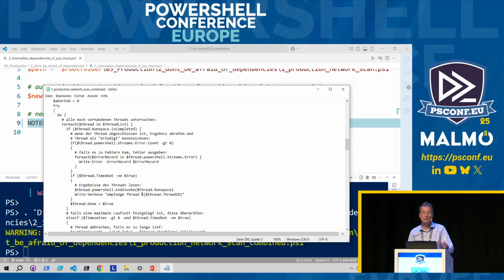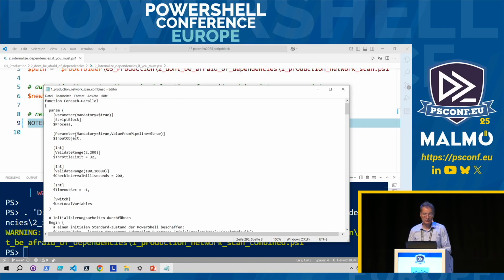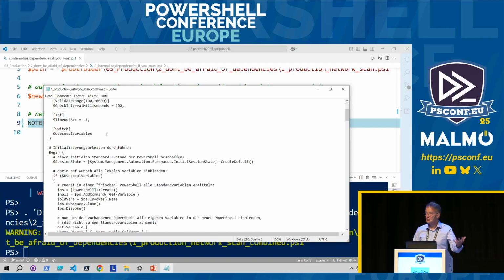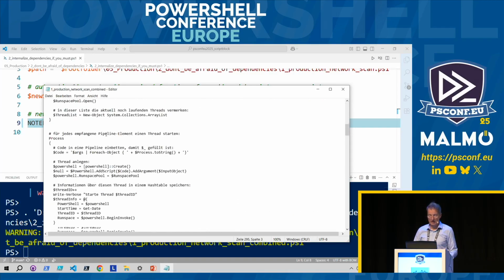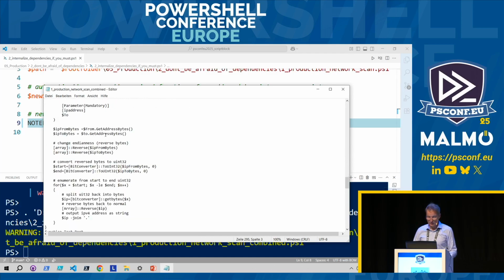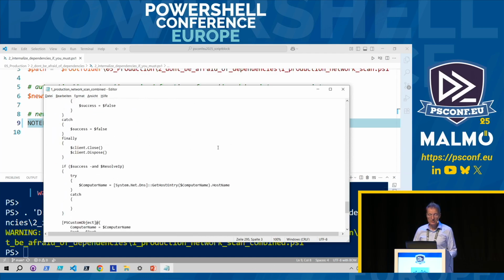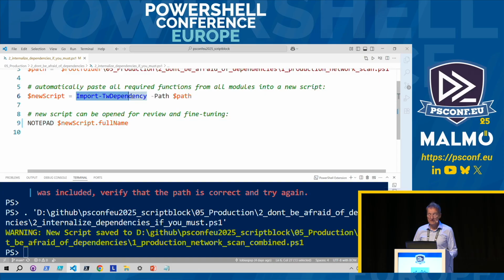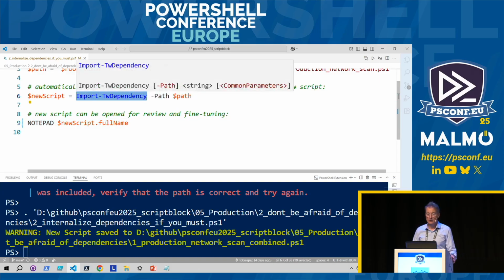And it also gives you the option strategically. Think about the monster script from the beginning. That is really hard to understand after a couple of weeks. If you do not like modules, at least you should aim to use functions, make them reusable and put them in your scripts. But even if you use modules, you can always come back to a script like this. And the source code or the function that I used here is basically using the AST of the script block.